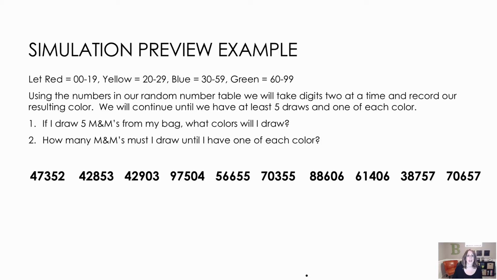So in this case, I had 20% red. And notice that I am allowing my random numbers from 00 to 19, which is actually 20 numbers, to represent red. There were 10% yellow, and notice from 20 to 29, that's 10 values. Blue goes from 30 to 59, there were 30% blue, and then 60 to 99, there were 40% green. And notice that I've equally spread out my numbers to make them represent the same percentage that I had in the bag. So that's very, very important.